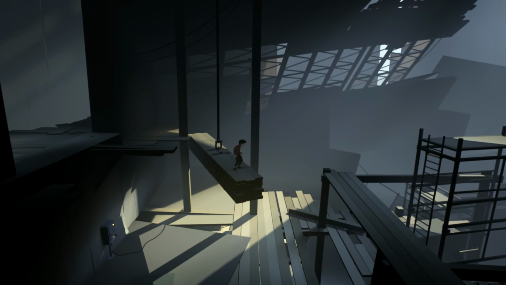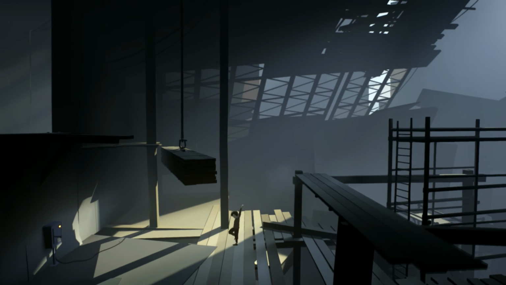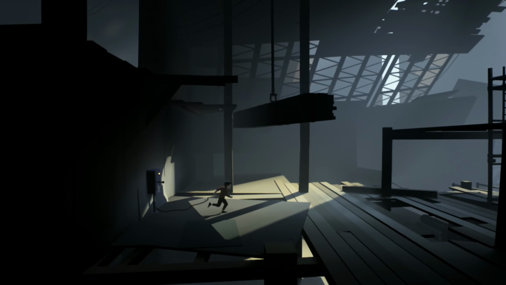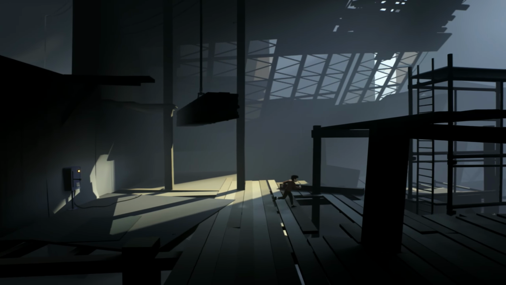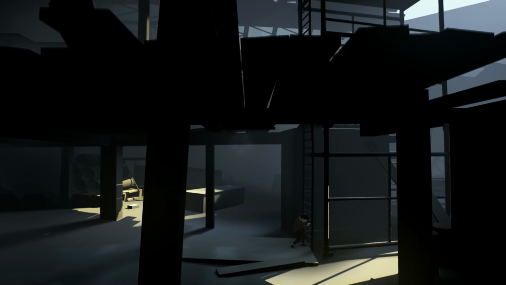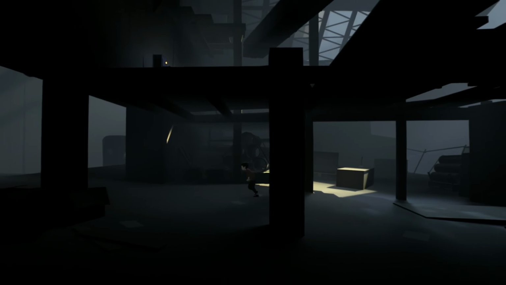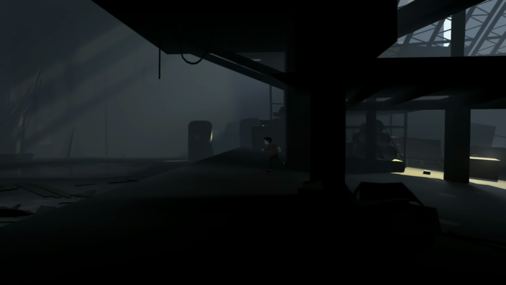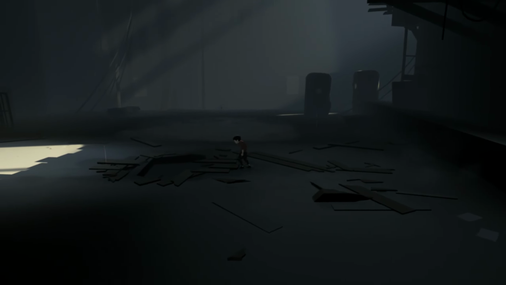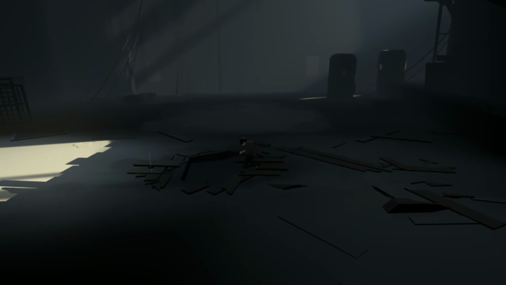I'm gonna have to take a slightly safer path. Oh god, that one hurt him. And now what? Do we just go downstairs? I'm pressing circle to descend quicker. Elden Ring is in my blood. I love the way he stumbles. Well, it's either down there or nothing.